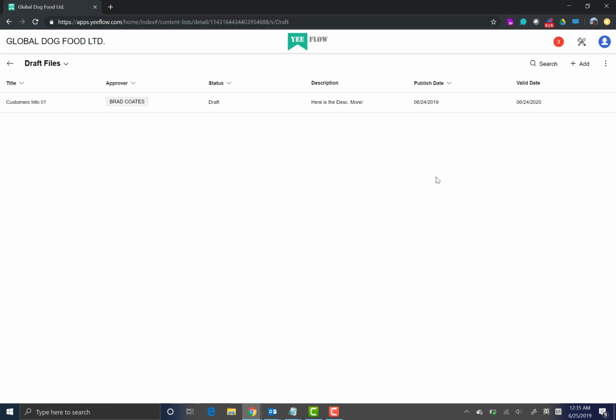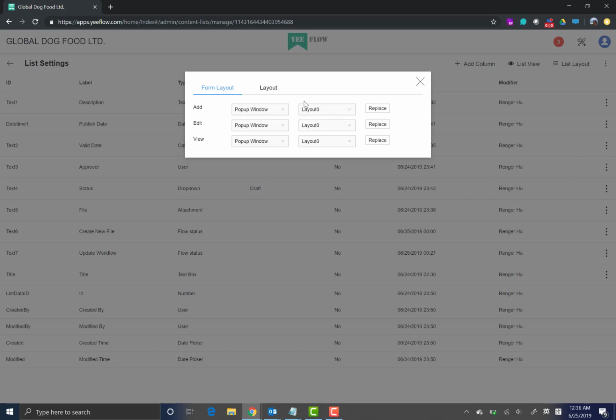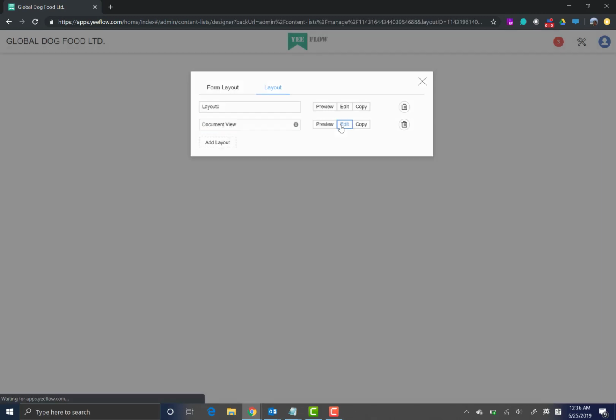And maybe you can also change some of the view for the page layout. For example, from here you can go to the list layout, and I'm going to add a new layout. Let's say it's for document view, and let's click edit.